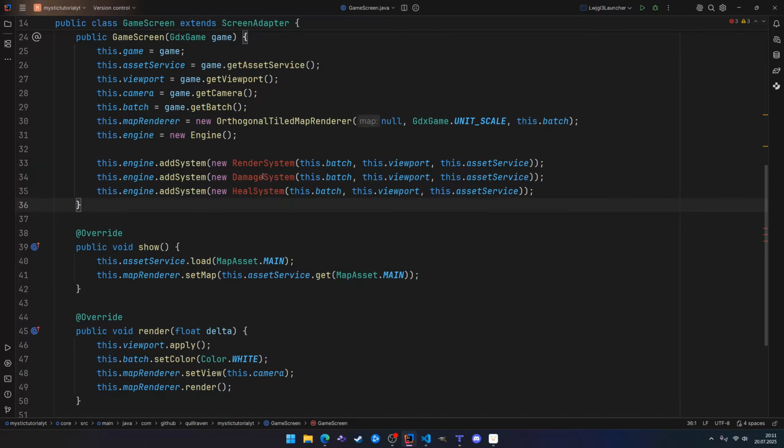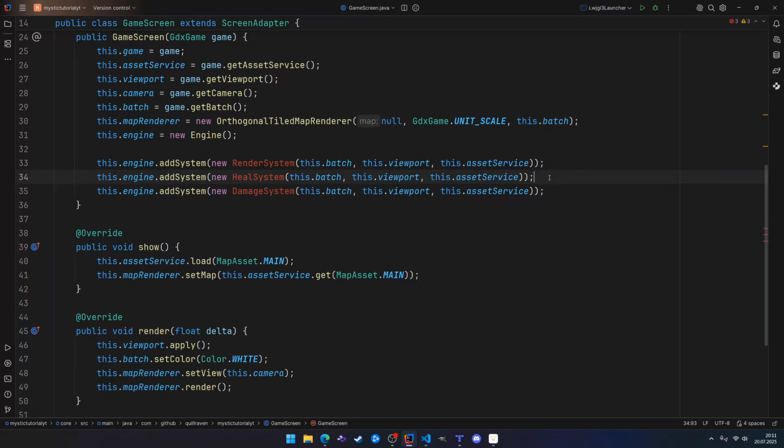Now if the damage system runs before the heal system, then of course an entity can die before it gets healed. Maybe it takes critical or lethal damage, and there would be a heal outstanding which helps to save the entity. But if the damage system runs first and already checks if an entity is dead and removes it, then the entity dies before the heal is happening. But if we swap the order around, so the heal system runs before the damage system, then the entity would be saved, because the heal is coming first and then the damage is applied. So the order is important.